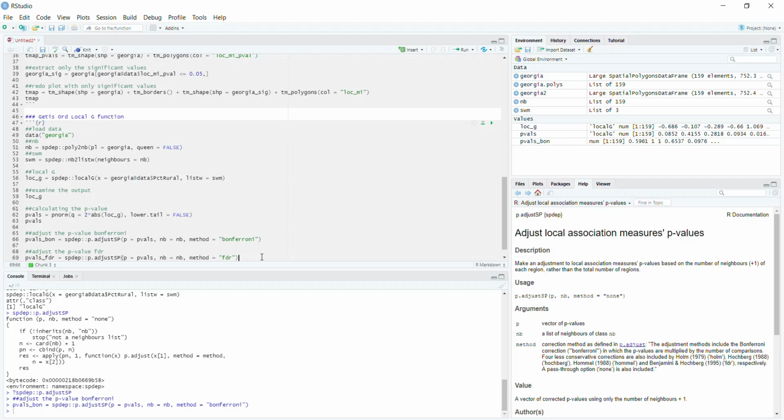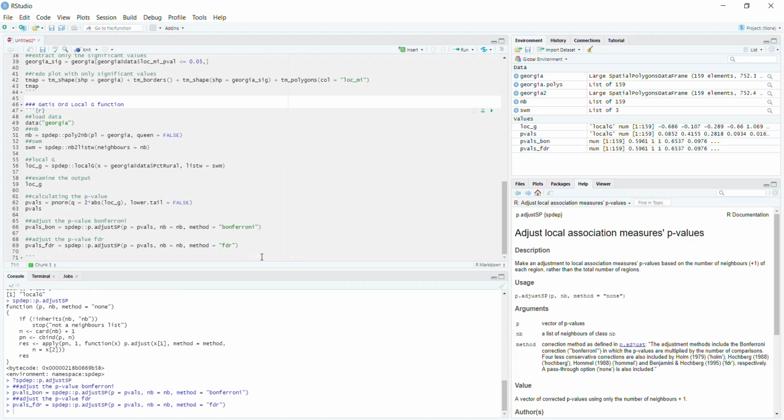Okay, let's go ahead and run that. So we now have three different p-vals. We have our original uncorrected p-value, which makes no attempt to care about multiple comparisons. We use Bonferroni, which is usually the most conservative, which means it is the most likely to throw out significant results in an effort to correct for when we might get false positives. So let's go ahead and do the false discovery rate, which we already did. So let's go ahead and compare them.